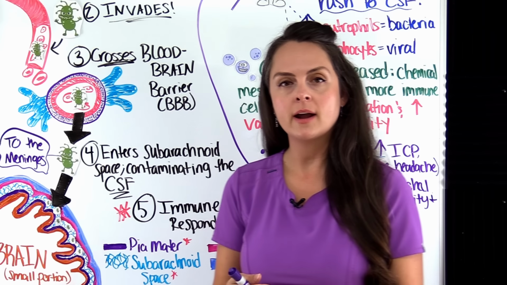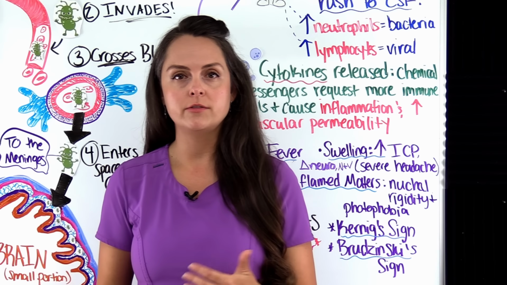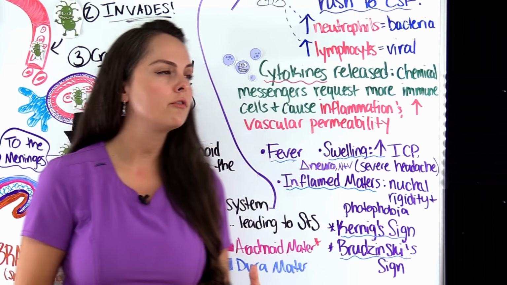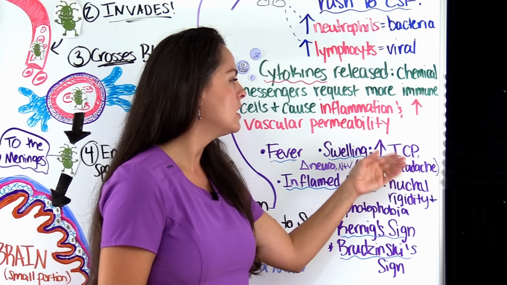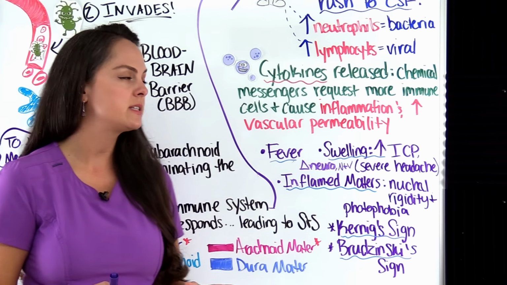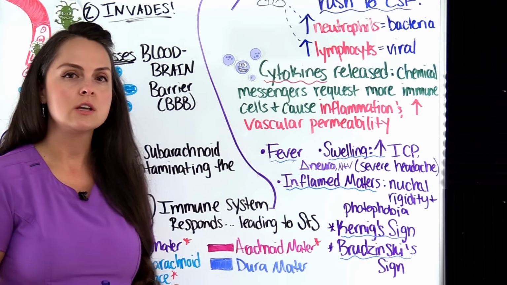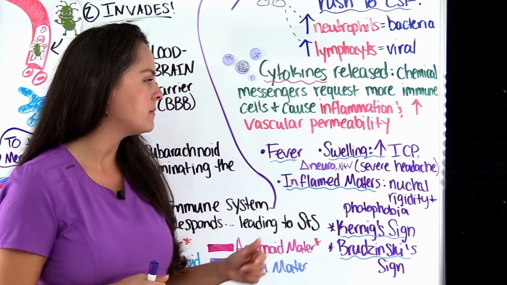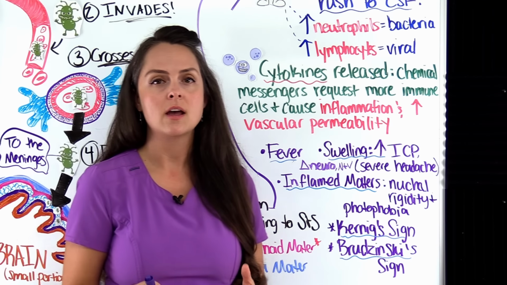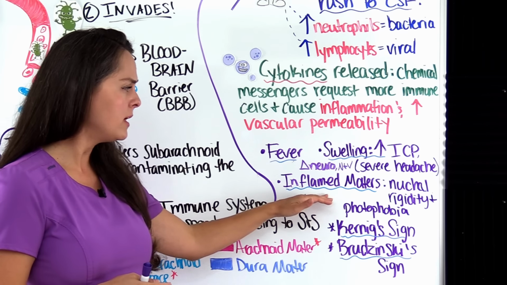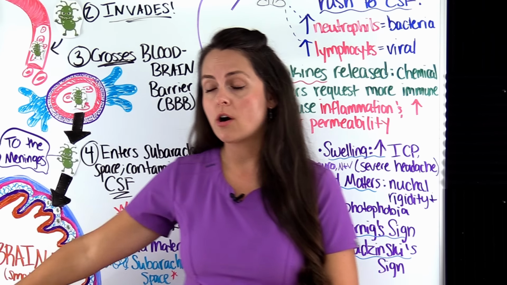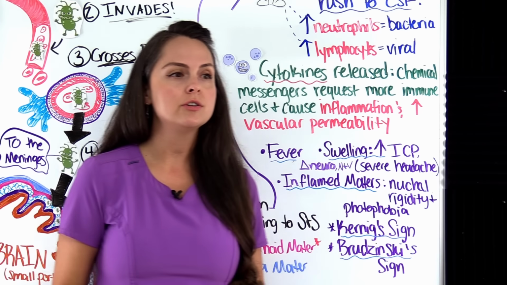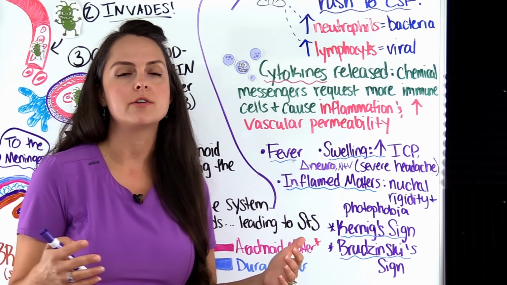So you're going to have impaired outflow of cerebrospinal fluid. And all this is going to set up a storm for increasing the patient's intracranial pressure. And this can present with neuro changes. It could even go to a seizure if it got really high, nausea, vomiting, and just a severe headache for your patient. Plus, because our meninges are inflamed, it's going to affect the way the person can move their neck.